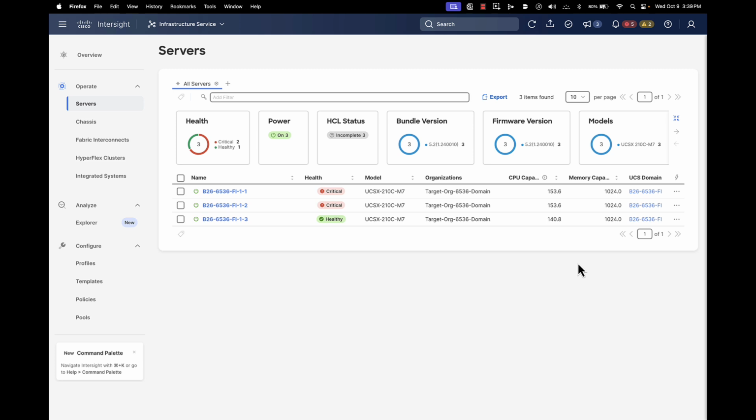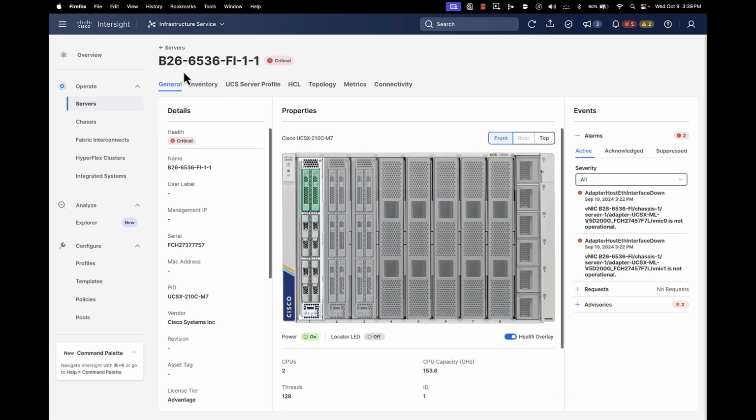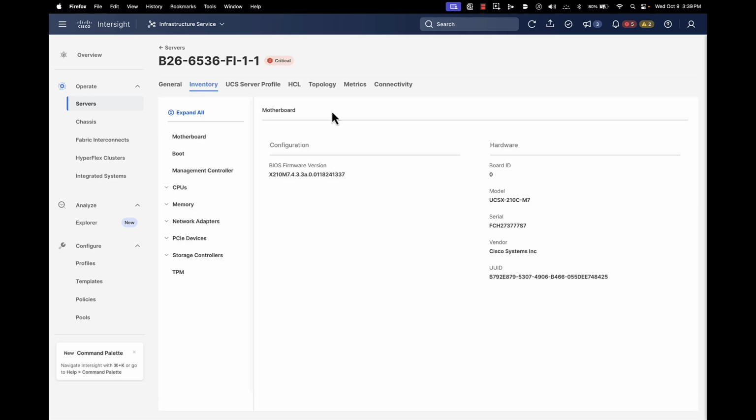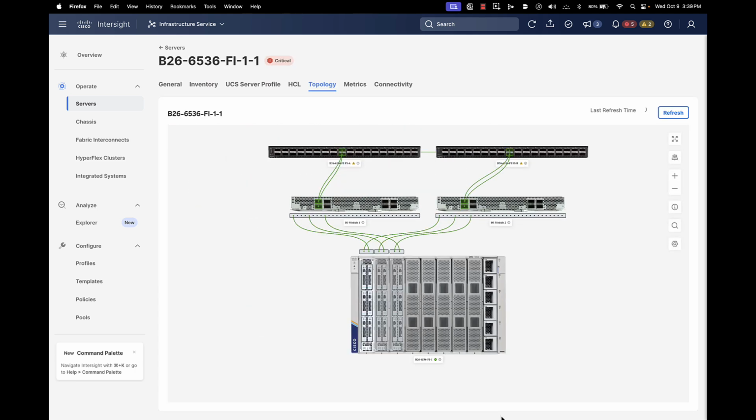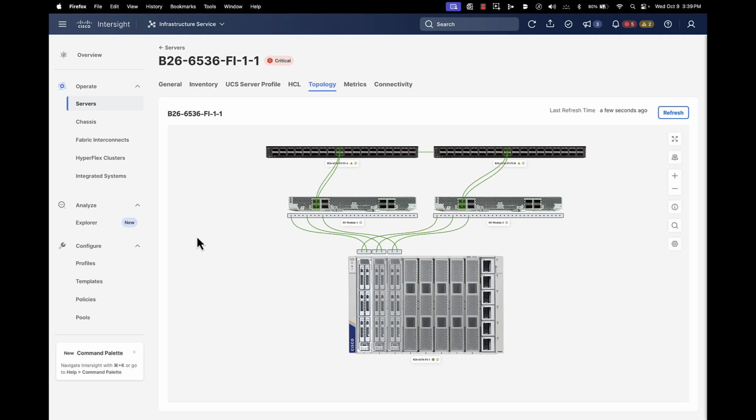Now, I don't have permissions to do anything with the servers. You can see the breadcrumbs over here are grayed out. I can get in here to a server. I can see the inventory. I can see the topology, but I have absolutely no actions that I can perform. None. Okay. So again, I'll speak to product/engineering management. Maybe we can do something to even shield that for customers that want to do that, not have any purview at all on the servers.